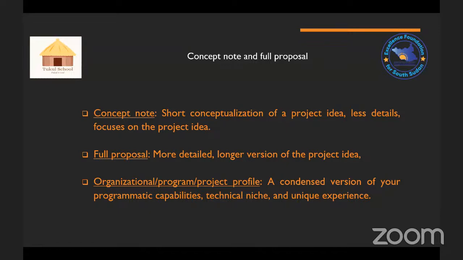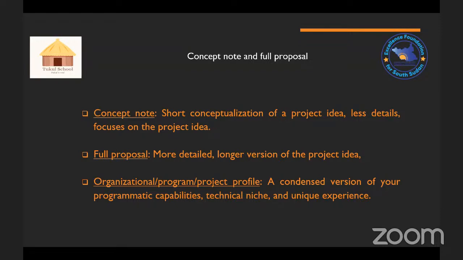Now you go back to your organization or to your table and write that full detailed thing called a full proposal. So you are going to make it as detailed as possible, looking at all the factors that we considered yesterday, and lay out a little bit more, depending on what this person would want you to capture. Maybe they'll give you a template and say, hey, can you write a full proposal on this template for the budget, for the narrative itself? So yeah, you dive in now and do the real work.